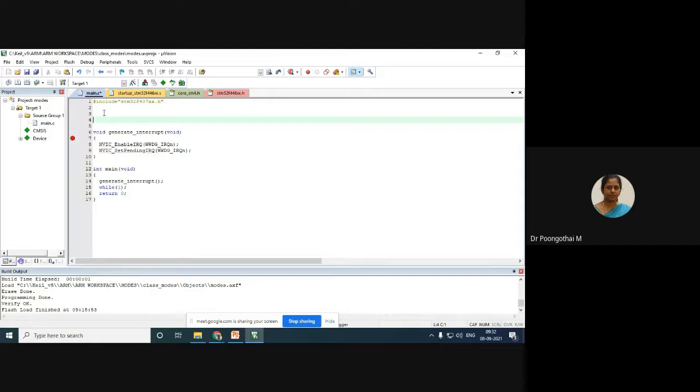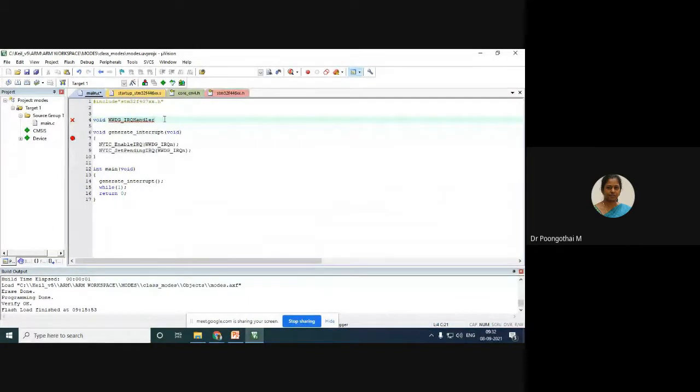Here I am going to write the watchdog timer interrupt handler. So void, the function name is WWDG_IRQHandler, with capital H, A, N, D, L, E, R. Everything is available in your startup file and also this core_cm4.h file.